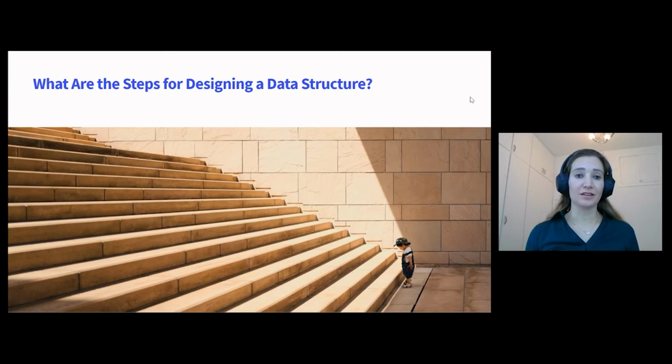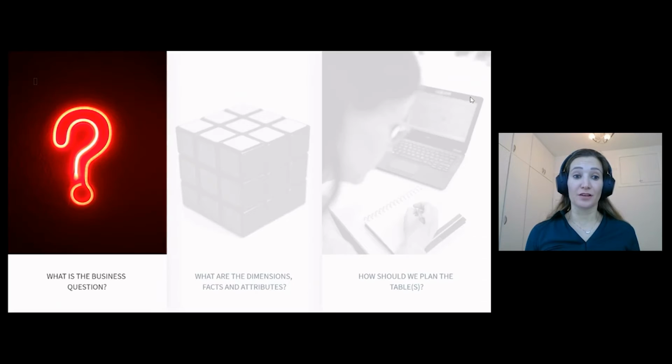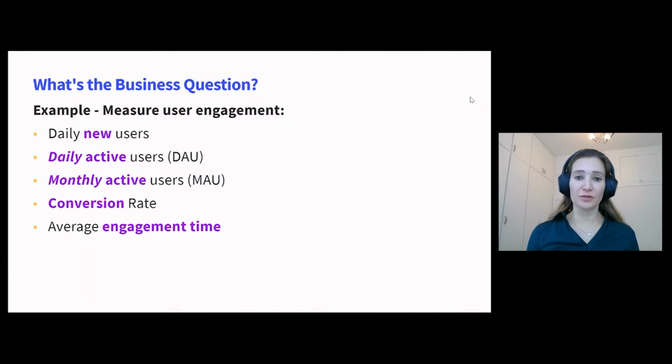So what are the steps for designing a data structure? The first thing that we need to do is identify what is the business question. Let's assume that we are launching a new product and we want to measure the user engagement in this product. In detail, we want to understand the daily new users, the daily active users, the monthly active users, the conversion rate, and the average engagement time.